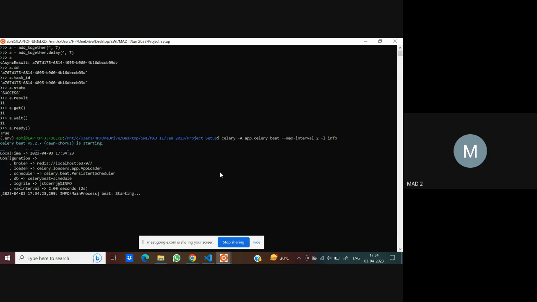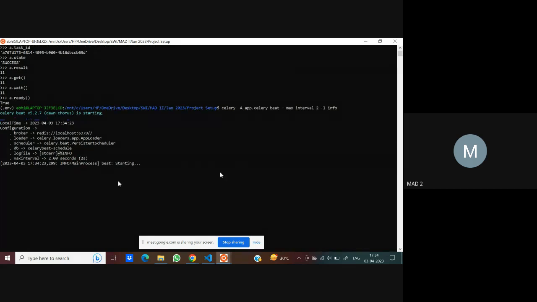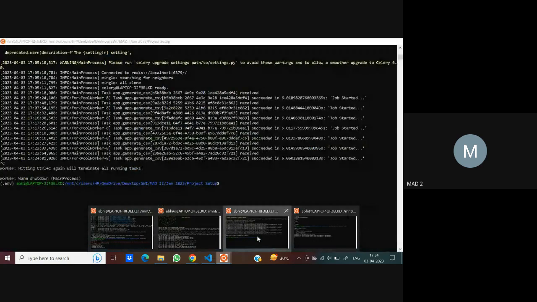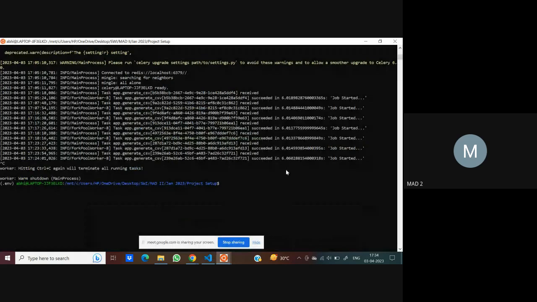Yeah, so it says it is starting. You see that it has sent the first task, that is add every 10. This is the description for the task that we have here, provided as the name argument. And if I go back to my Celery system, okay, I have already closed it. Whenever I start it, whatever pending jobs will be there, it will quickly receive those and execute those.